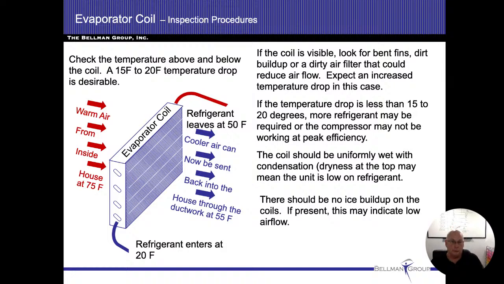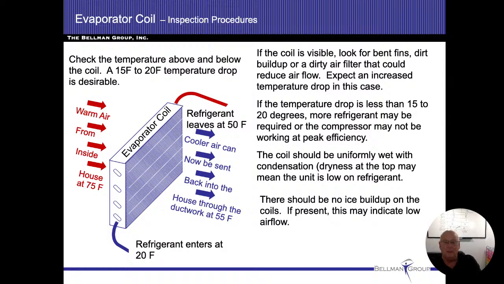So as we look at our furnace, we know what the temperature is via the thermostat coming into the house. If you want to put a dial thermometer on that just so you could take a picture of it ahead of time and put that in your report, there's nothing wrong with that at all. All right. I want you to remember that 15 to 20 degree temperature drop. So if it comes in at 70, it should be leaving somewhere around 55 to 60 degrees, 15 to 20 degrees difference.